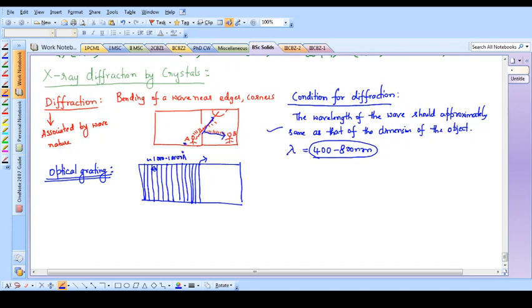They are very close to each other. So the distance between them is roughly in the range of angstroms, which is very close to the wavelength of light. So one could observe diffraction of light by using an optical grating. Diffraction takes place both with light as well as sound waves, but under different circumstances. ಯಾವಾಗ ಈ condition satisfy ಆಗ್ತದೆ, then only we can observe diffraction.